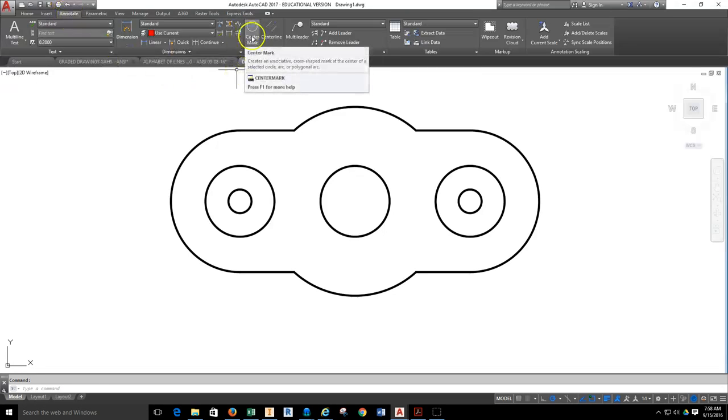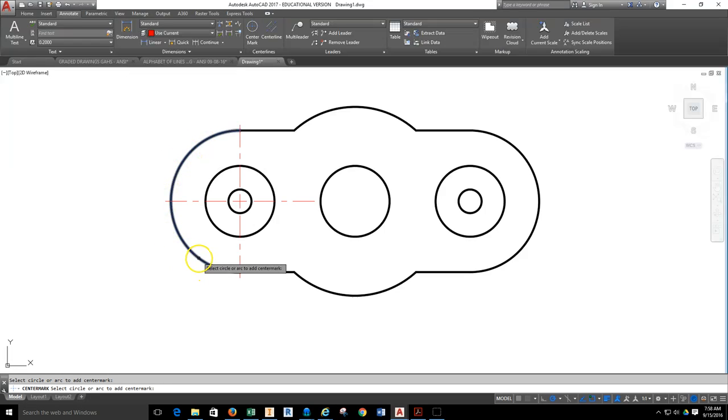This is that new tool in 2017. I'm going to go ahead and select it. And then the center mark is going to be based off the largest concentric circle. So that's the largest concentric circle for these three circles here. And then again here, and again here. Now, for our standard, we are going to extend our extensions here past the edge of the object by 0.25.